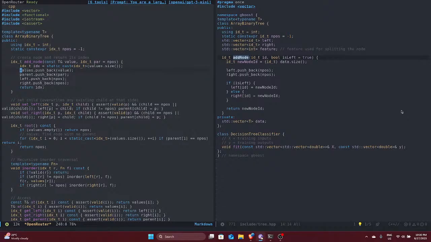And this does a push back of value, which is a copy. We can possibly optimize that with a move operation, although we can do that later, because this makes a copy of value, so we're copying every time.